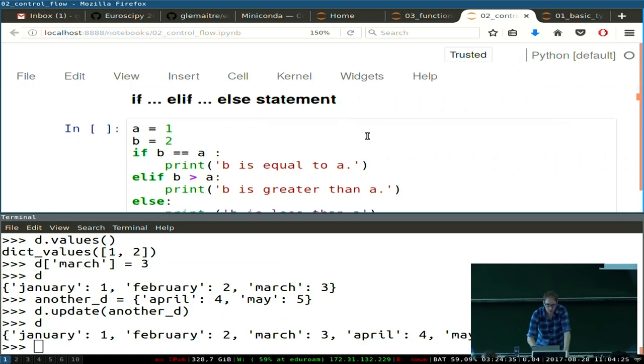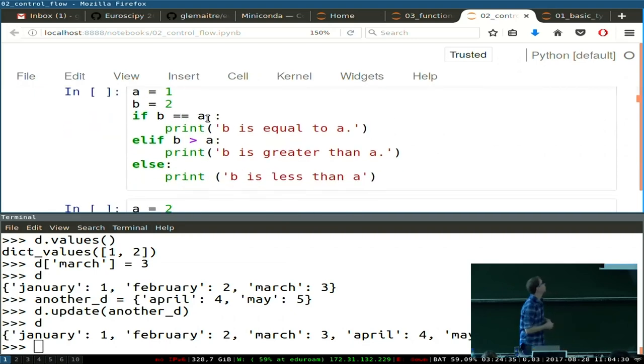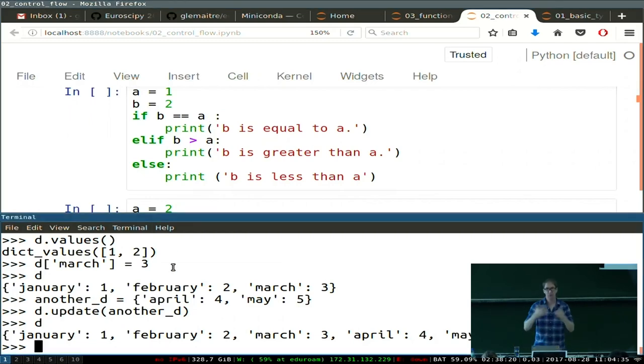So first we have to go through the if, elif, else statement, which is used to make comparisons and go into one branch or another. So how to do that? We can declare 2 variables, A and B, equal to 1 and 2. You can inline-declare several variables, where 1 will be unpacked into A and 2 will be unpacked into B. Sometimes that saves some space, or when you're in the terminal.